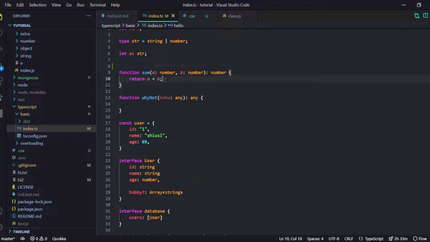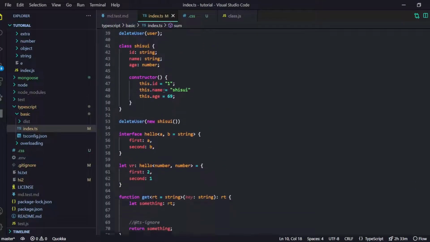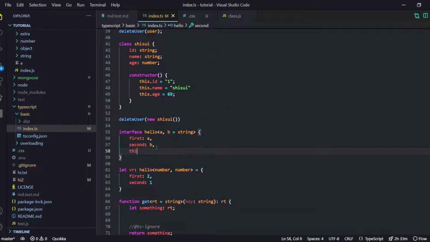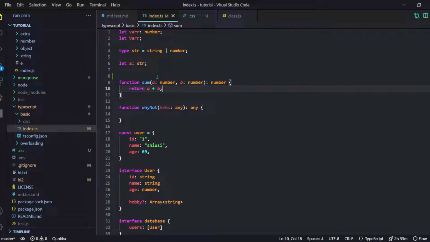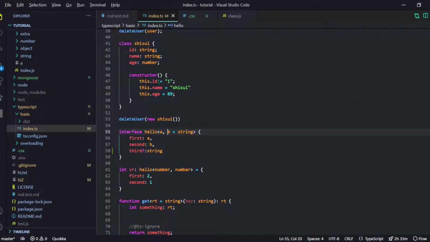What if you are doing something like I am editing this sum function, then I go like here, and now I am doing something else like adding a third property and doing some cool thing. But what if you want to go back to the exact same position? You can just do alt left arrow and bam, you are at the old place. Pretty simple stuff, and you can do it furthermore to go to another place. It is just a simple thing.